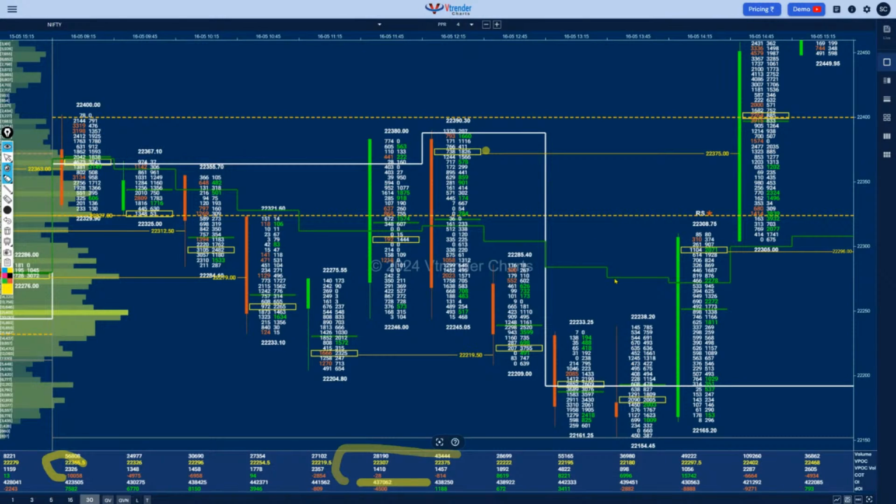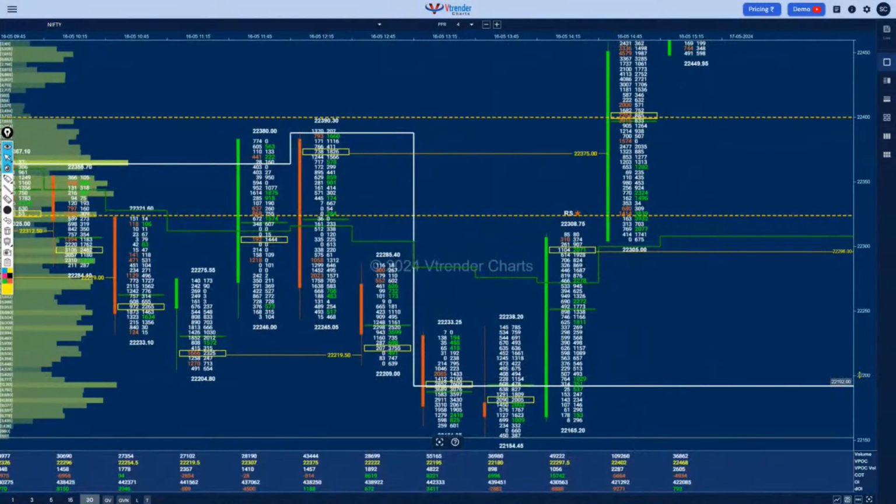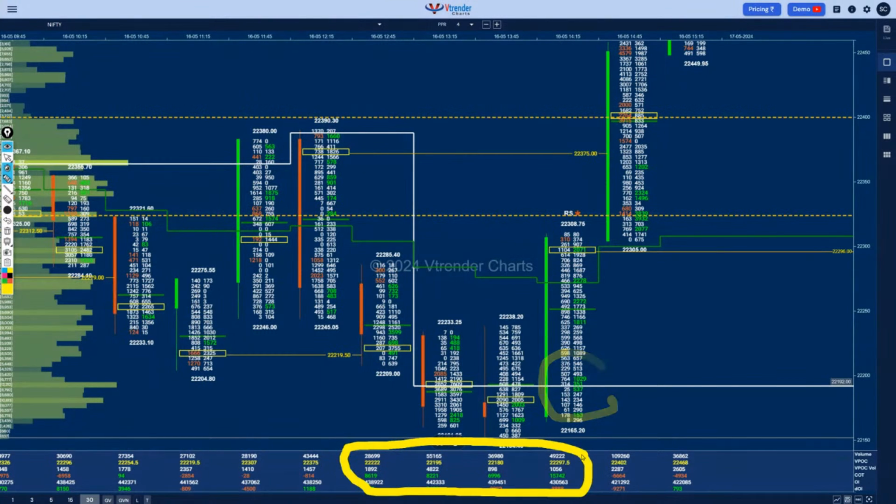And this was the reason the market dropped to new day lows, and it went down to about 22,152, which incidentally is last week's volume point of control, the zone where maximum volume was traded last week. That's what the volume point of control is, and that zone is 22,152 in our futures chart, and the market started covering up over here, right? So you see this green over here, this green over here, this green over here, and this COT going green. This is now telling you that the market is covering shorts, right?